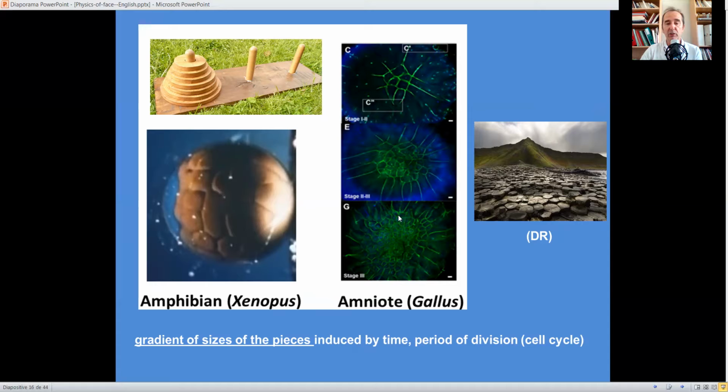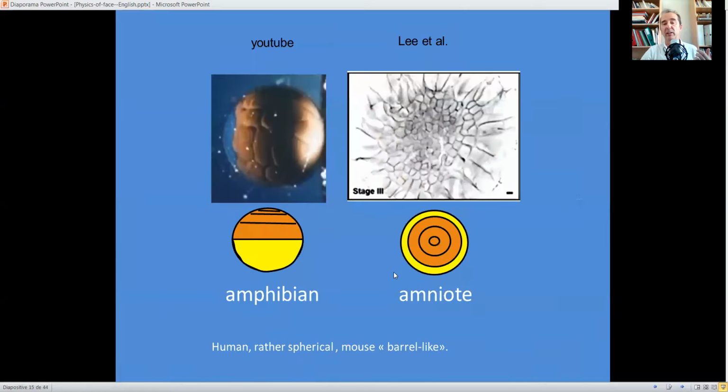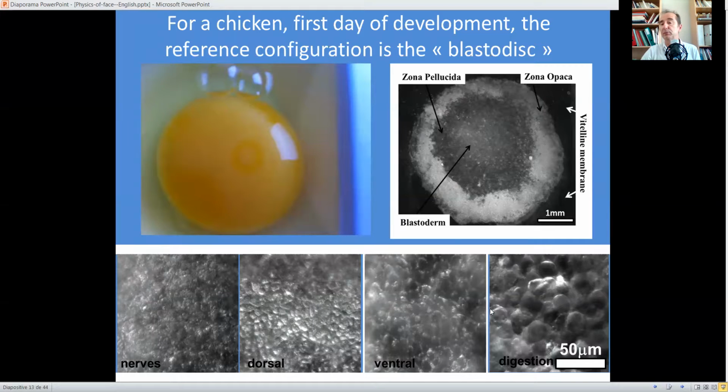And so this is a chicken, and you see little by little, a structure in rings stabilizes itself, much like 3 rings. Now, why are cells smaller in the center and bigger at the periphery? It's because the yolk has an inhibiting effect on cell division. So cell division is very slow at the periphery, while it's very rapid in the center. Okay, so this is why cells are smaller in the center, they divide more. Cells at the periphery divide less. And so you have a stepwise variation of cells, which corresponds to cells which are in the same round of division. Okay.